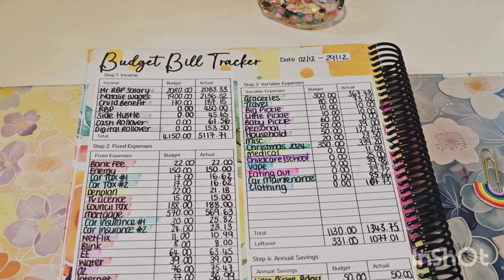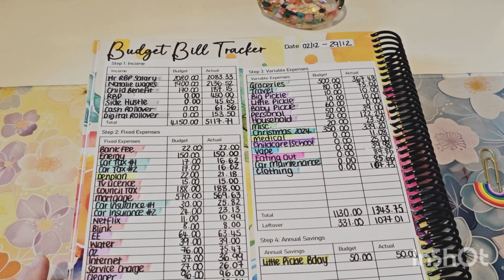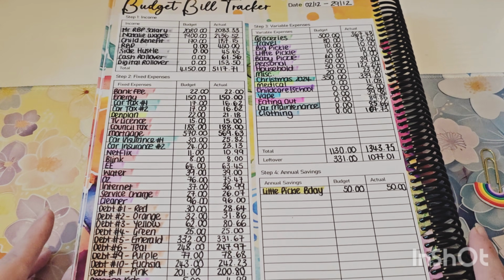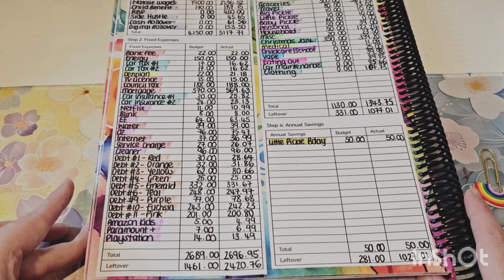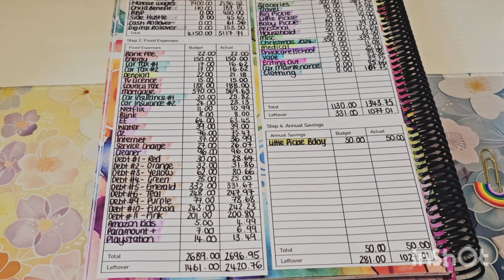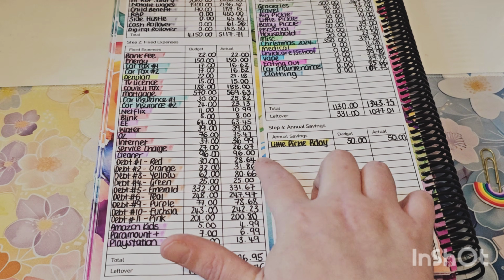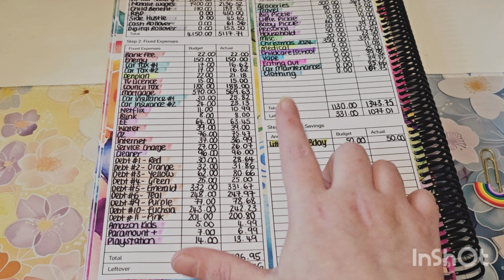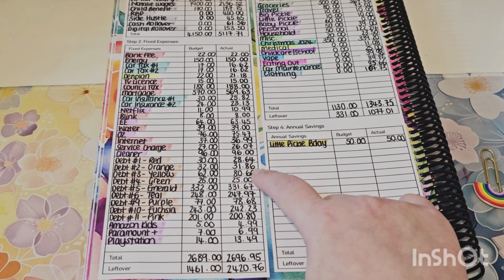And it's probably the last month that it's ever going to be that high, as we plan for statutory maternity leave. So if I can push this up a bit, I can show you my fixed expenses. So everything was pretty much where it was supposed to be in terms of our fixed expenses. Going forward, the red debt has been moved to green, so that will be removed from our fixed expenses going forward. Our yellow minimum payment was higher than I was expecting it to be.